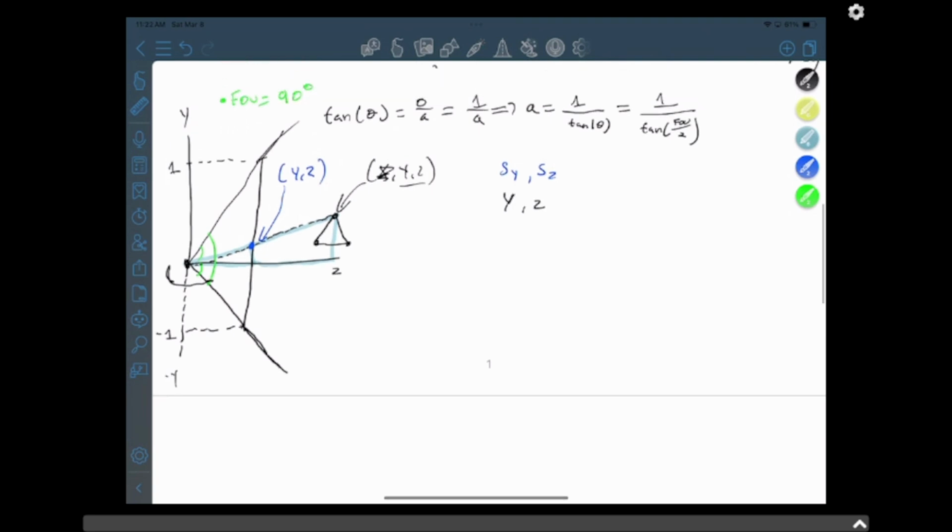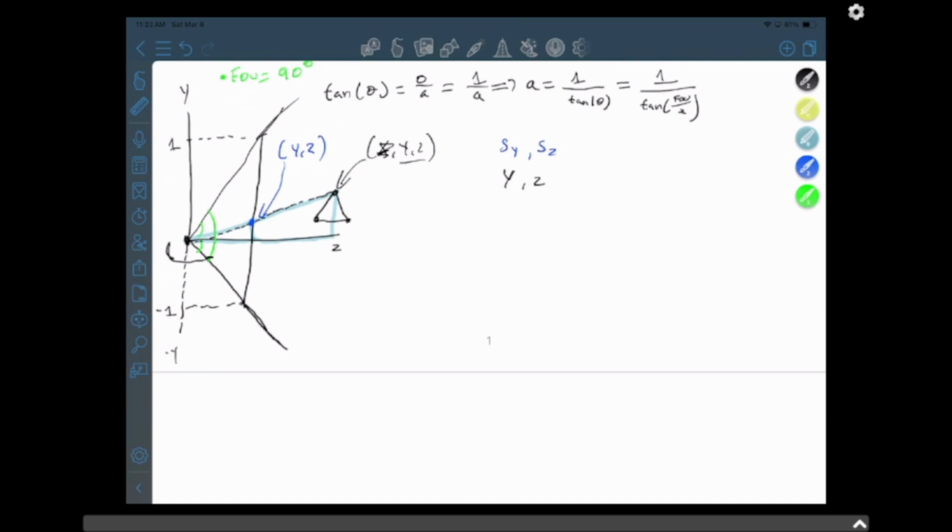So these ratios will be equal. That means the opposite over adjacent will be equal to the opposite over adjacent of this triangle as well. So we can write that here: the screen Y over the screen Z will be equal to the object's Y over the object's Z.